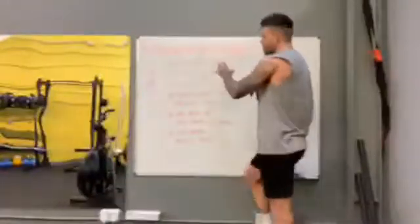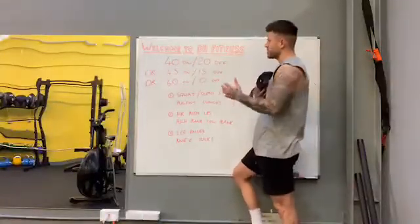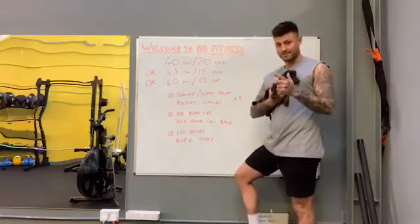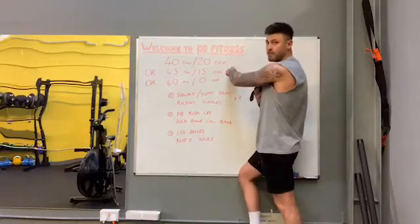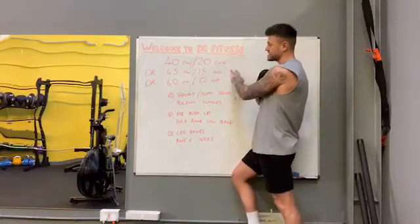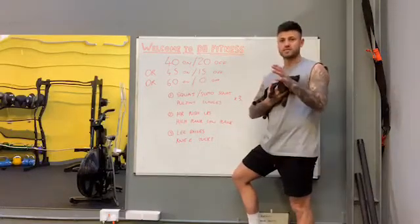So, now, normally I would say just do what you can within the window. So, you've got 3 options. The clock is going to be running for a minute, okay? Now, you can either work for 40 seconds of that minute and take 20 seconds rest, or you can work for 45 seconds of that minute and take 15 seconds rest, or you can work for the full 60 seconds, okay? It's totally up to you what you want to do.